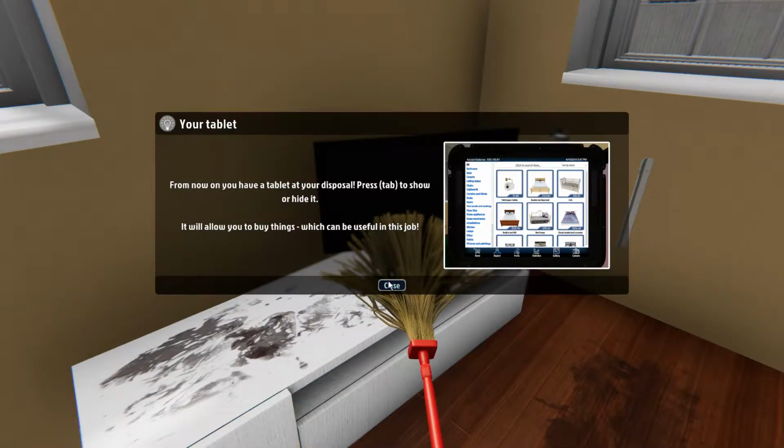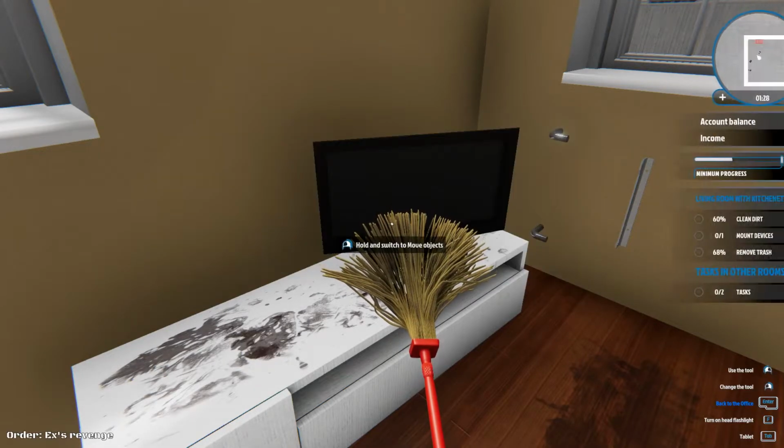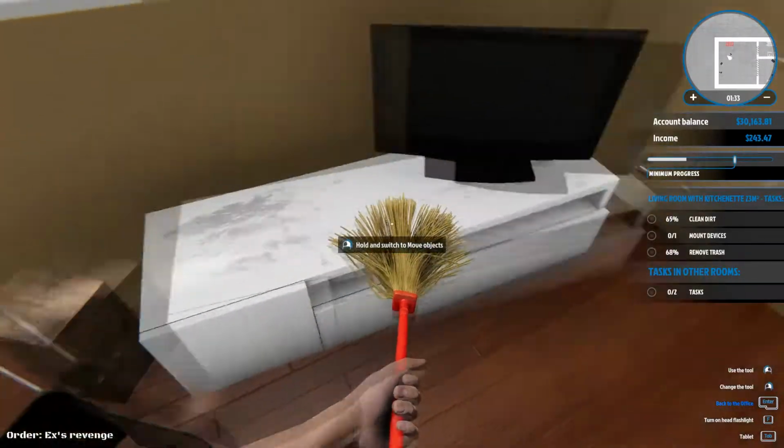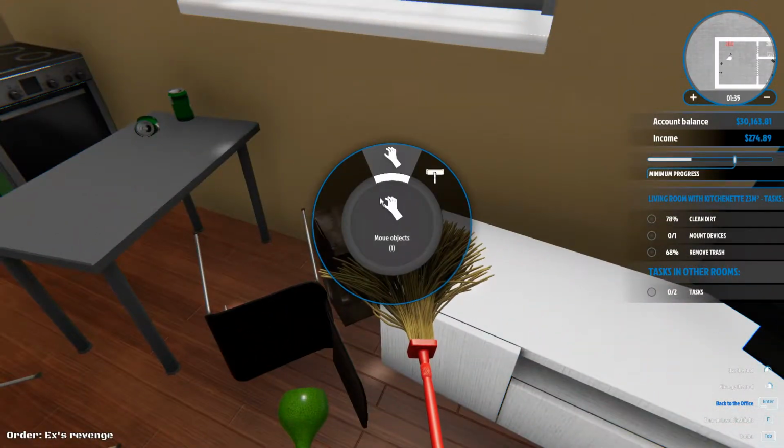Yeah. From now on, you have a tablet at your disposal. Press tab to show or hide it. Well, now you have to buy things, which can be useful in this job. Buying things is extremely useful in this job. They're not wrong about that. All right.